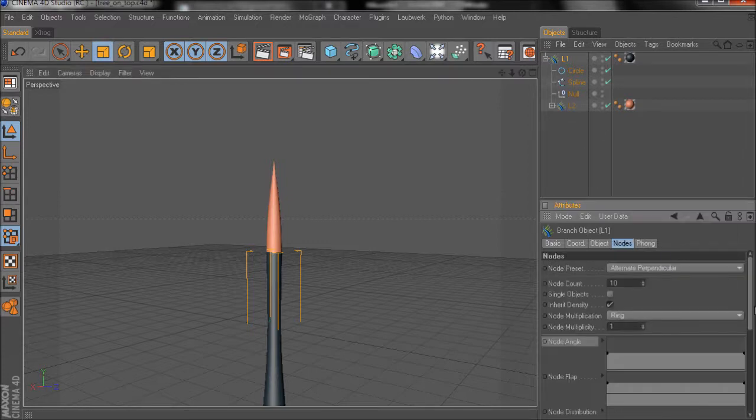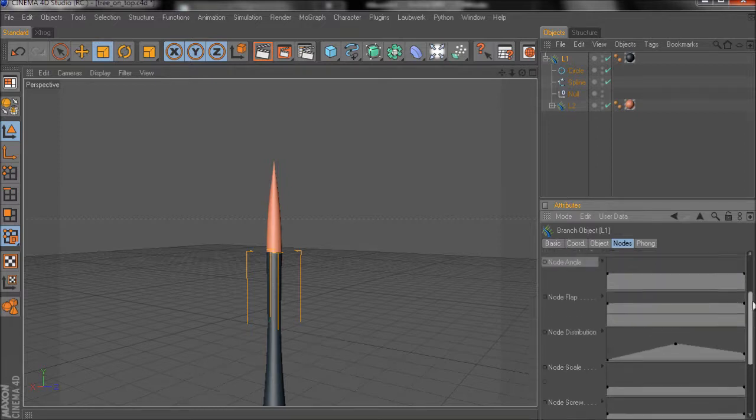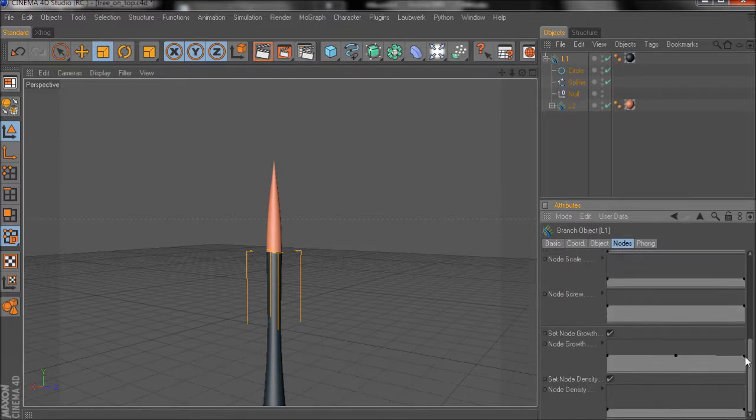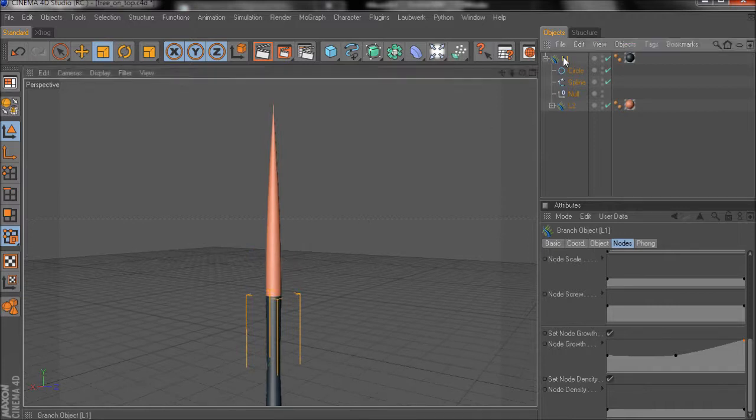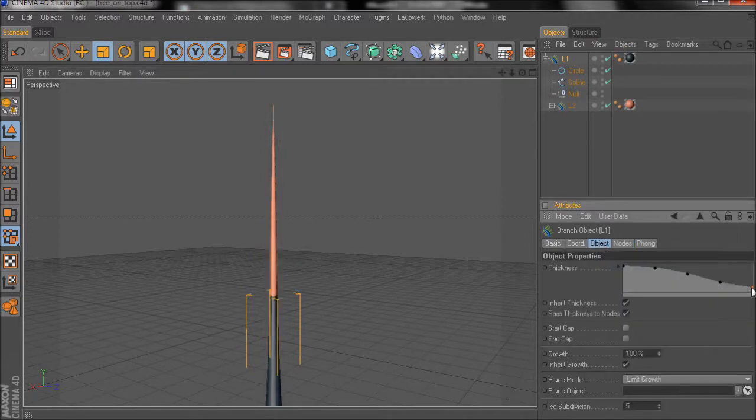So now we could go back to the node growth, play with the node growth parameter. Here we are. If we set it to 100%, then the tree on top will be able to fully grow. And now if we go back to the thickness parameter, you can control the thickness of the parent and also of the child object, because the thickness is transferred. So if the thickness right here is set to 0, this is passed to the child object, and so no geometry or infinitely thin geometry is generated. That was the reason why we didn't see anything.